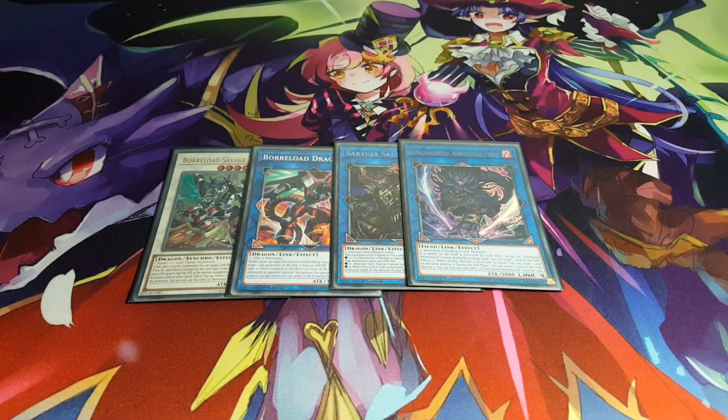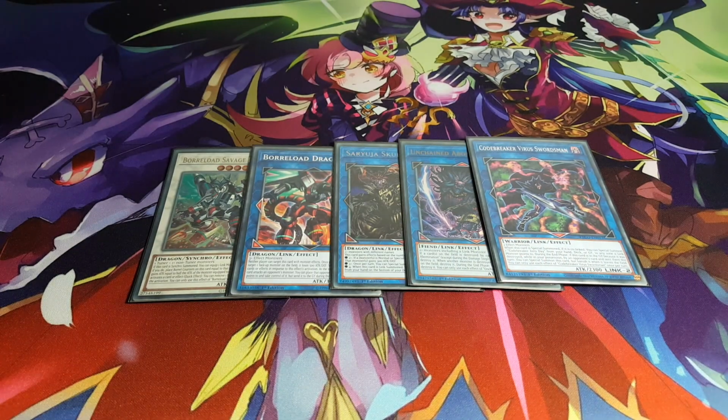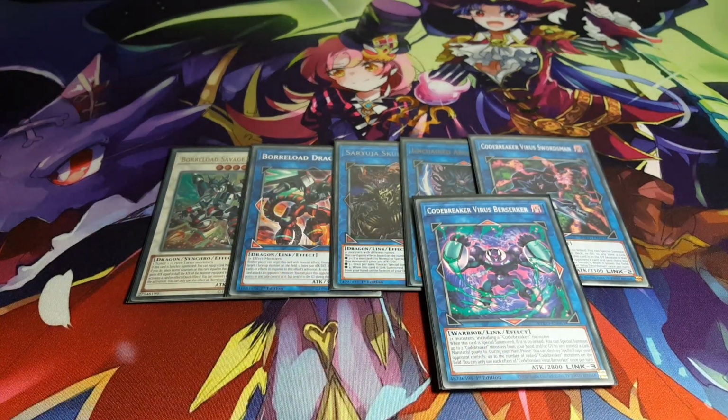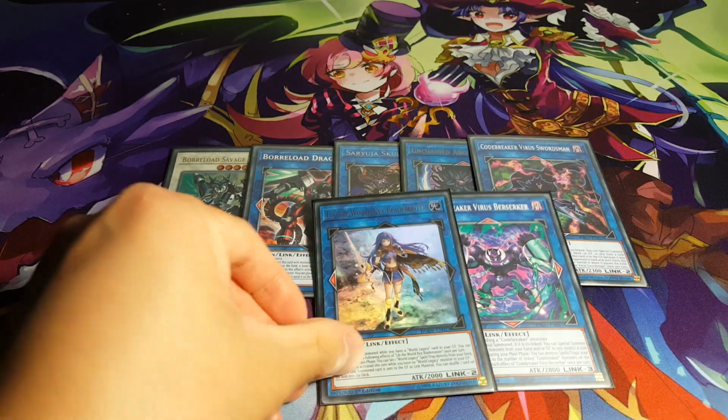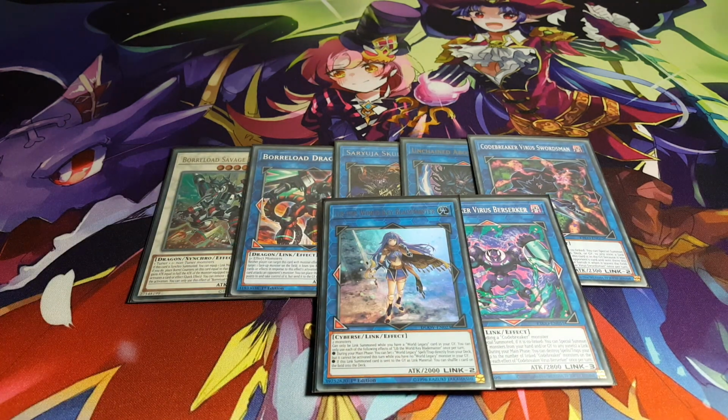It is possible for us to go into it. Of course, it is less likely to combo off with our different plays. But we're also playing here the Virus Swordsman and the Virus Berserker. Both are pretty much part of the Code Breaker engine. And we're also playing over here the Lib, the World Key Blade Master. I am keeping this card at 1. If I had a second copy, I wouldn't really bother adding it to the deck anyway, because you only really need one copy of it to actually pull off your big plays.